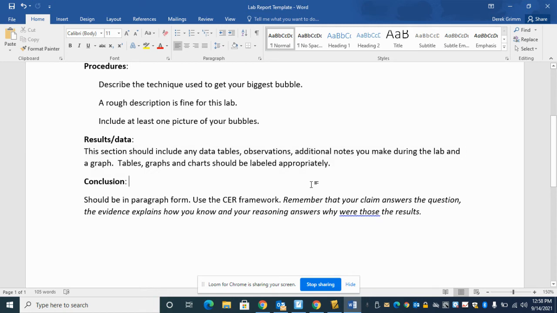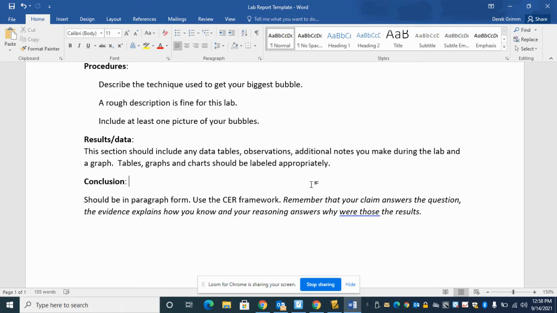Your results and data section, ladies and gentlemen, we are only going to include our data table. We're not going to worry about a bar graph right now. We'll talk about that in class. So for your data table, you need to make sure that your data table has a title. Make sure that each of those parts of your table are labeled properly. And lastly, don't forget to have averages. It's going to be very, very important to gather for our data to use for our conclusion. But you put your data table in there, make sure it's labeled well and has a title.